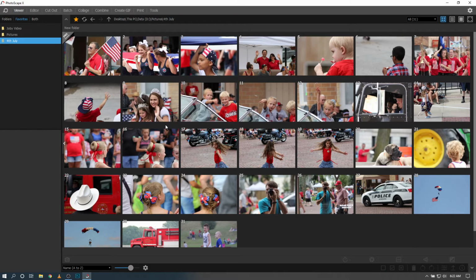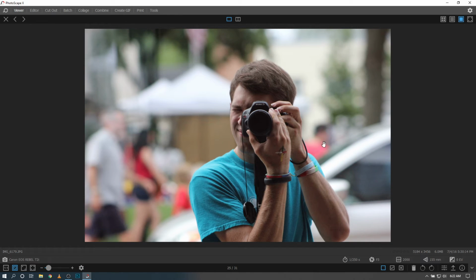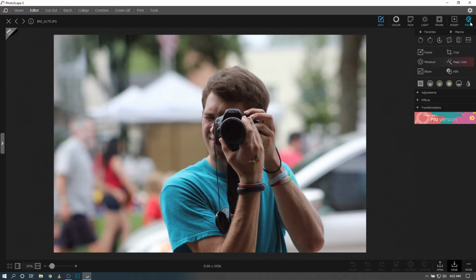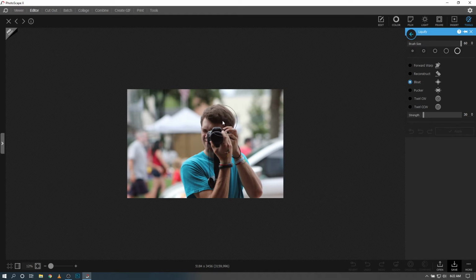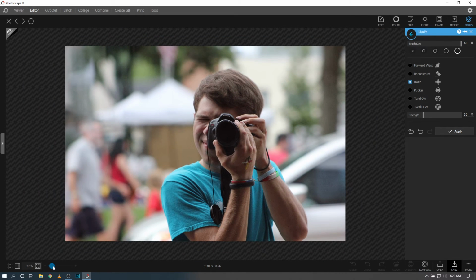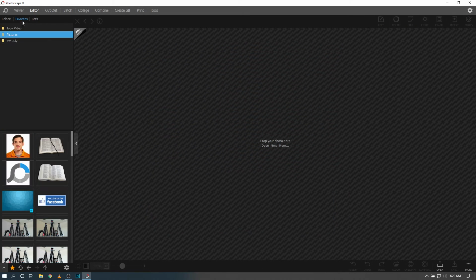Going back to the viewer here. Let's say we had a picture here, and let's say I wanted to make my head extra large or something like that. Go over here to the bloat. I'm going to pull back so my selecting tool can be large enough. And it's crazy to see just how much you can enlarge these different images. And saying you had the original, you had what it is now, and you can make these cartoony looking photos. I think it's kind of interesting, kind of neat to play around with it to see what you can do.